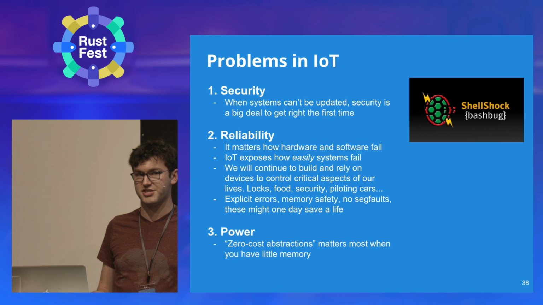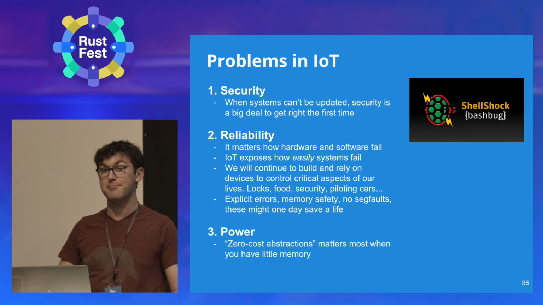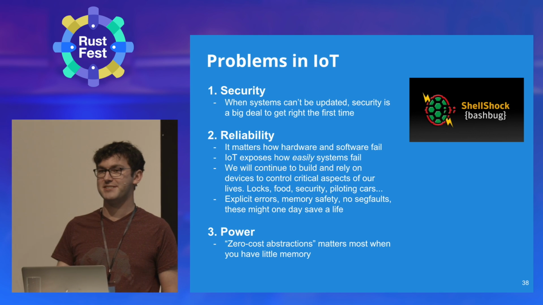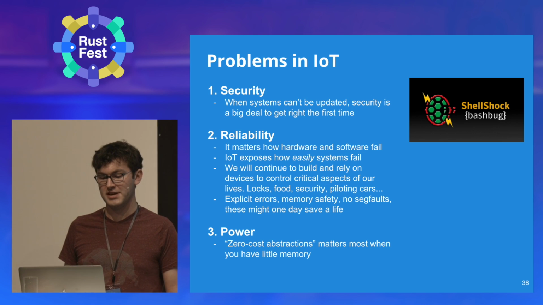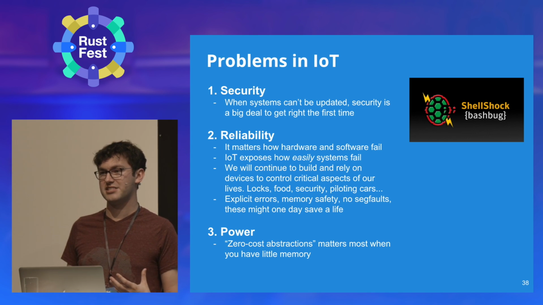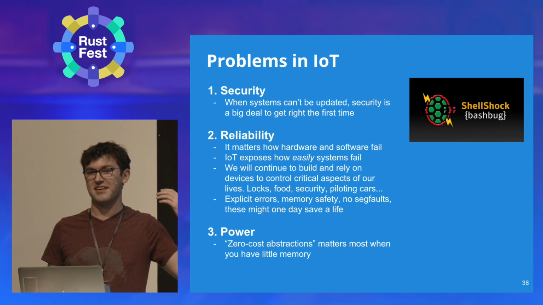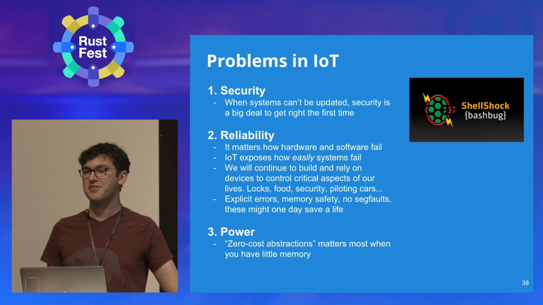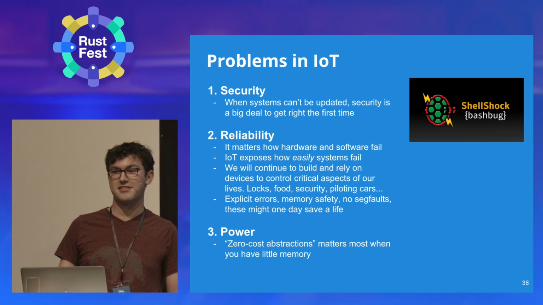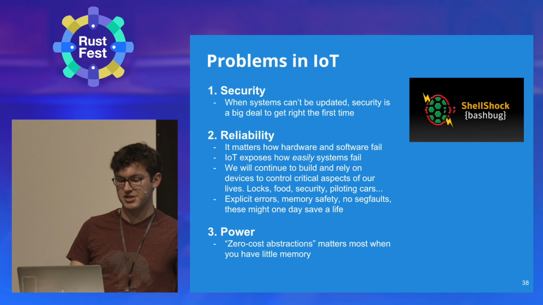Now, remote code execution isn't a big deal itself, but the idea that you have a router in your home, in millions of homes, and you can't update those, well, that's a huge deal. And when they can't be updated, you really have to get security right the first time by making sure you have all these guarantees. It happens at the OS level in SELinux, in AppArmor, in all these different layers, but Rust is really like the final defense for what input goes into your program and what you're going to be able to do.